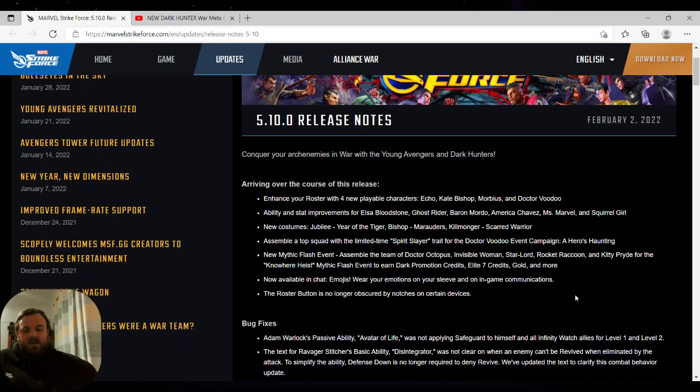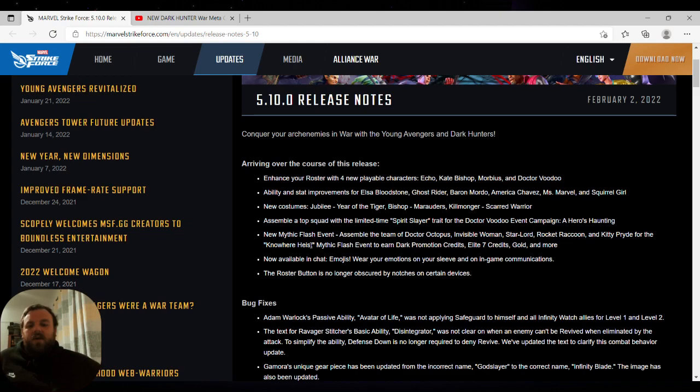Interesting. This has been out for a while, and people have been wondering what the event was actually going to be for these characters. Obviously, the Nowhere heist. So there you go. It's Doc Ock, Invisible Woman, Star-Lord, Rocket Raccoon, and Kitty Pryde. And it'll be a Mythic Flash event to work. And Dark Promo credits, Elite 7 credits, Gold, and obviously more.